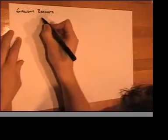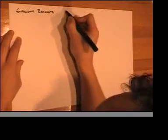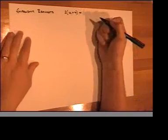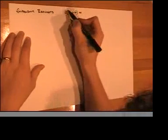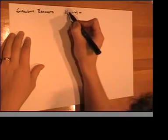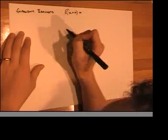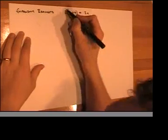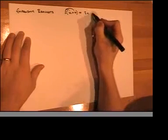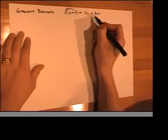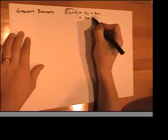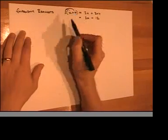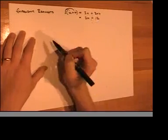And you should have come across things such as this where you have 3, let's say x plus 4. Now remember you're multiplying this number times the bracket so it's 3 times x which is 3x and 3 times 4 which gives us 12. Now a lot of people forget to multiply that term here so they might write 3x plus 4 which would be wrong.